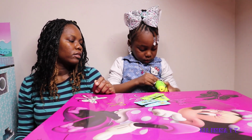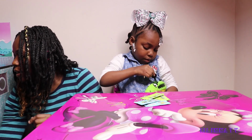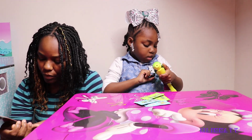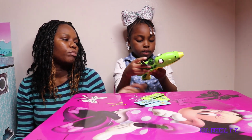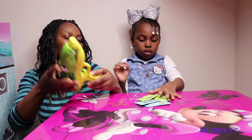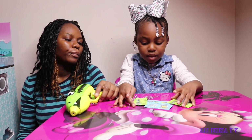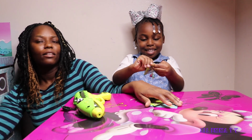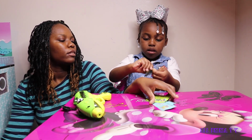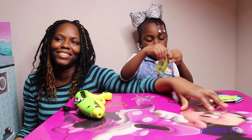Let me open it. And guys, it said you can... Ooh, there we go. It said use instant slime or water. So you could put water in it. You got it, okay. Which color do you want to use? The green or the blue? I think the green, because it kind of looks like the bluish color.